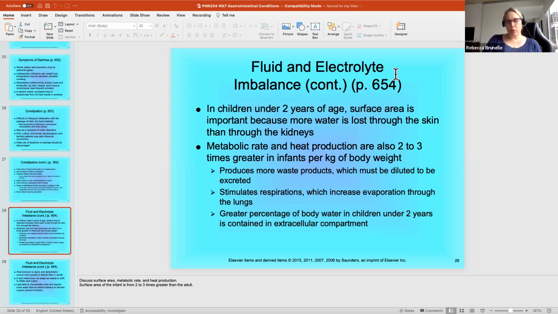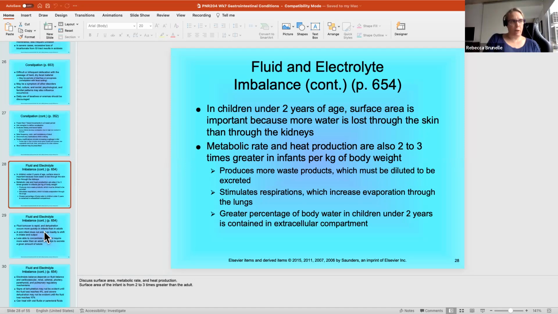We talk about the younger kids a lot in this class because they're just at higher risk for problems. Kids under the age of 2 are higher risk for fluid and electrolyte problems. Their kidneys are not as mature, and they lose more fluid through their skin. And they have a higher metabolic rate. So those are the primary reasons that they're a higher risk for fluid and electrolyte imbalance. In the age group under the age of 2, you worry a lot about them getting dehydrated. So you're more likely to bring them into the hospital and start them on IV fluids if they're having vomiting or diarrhea.